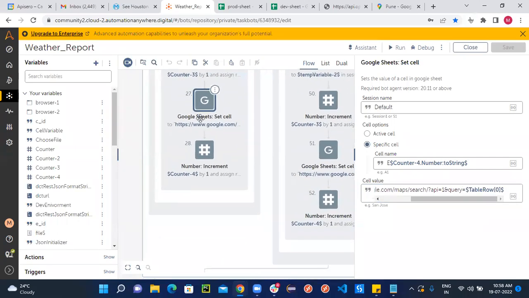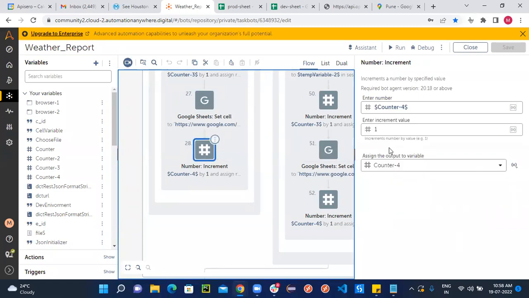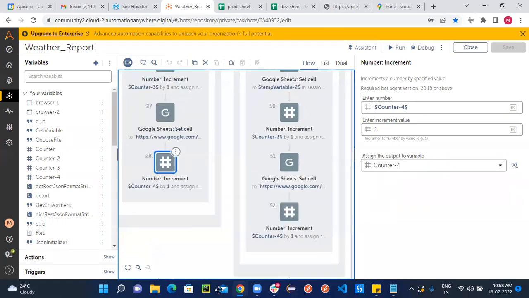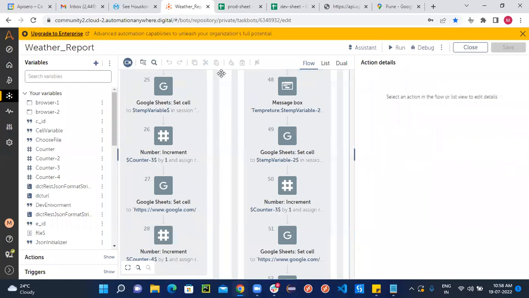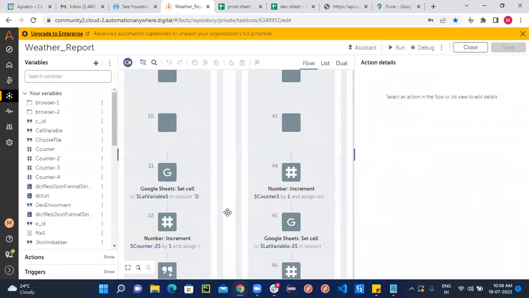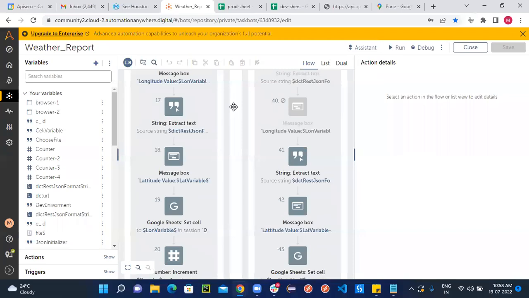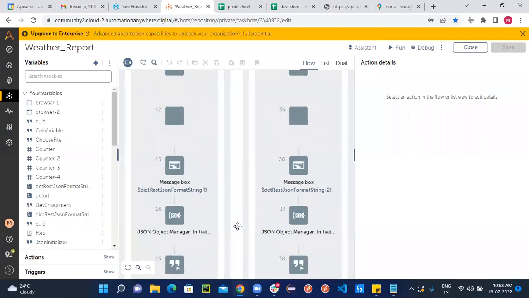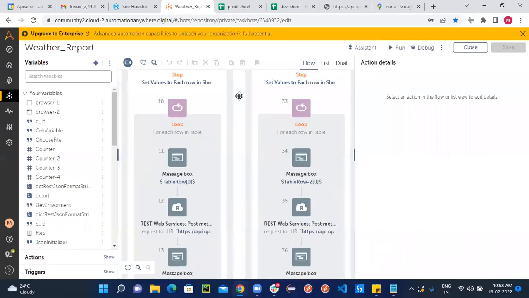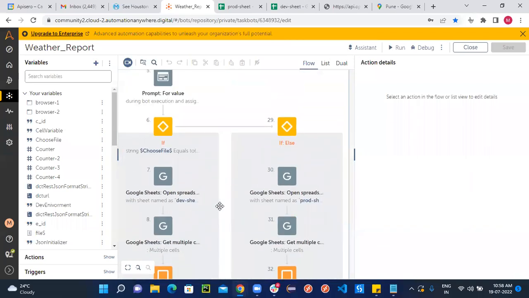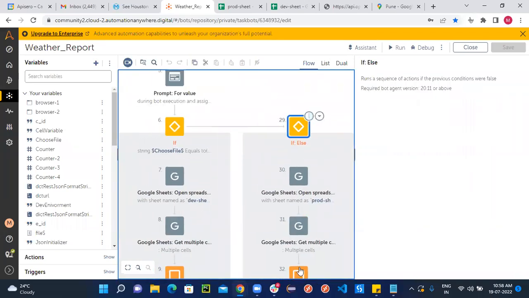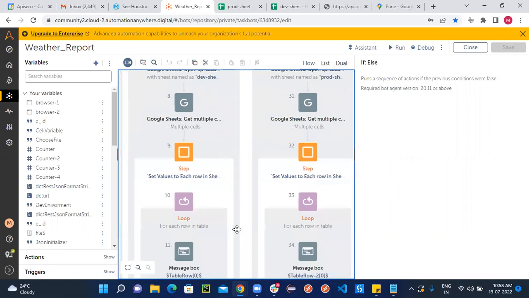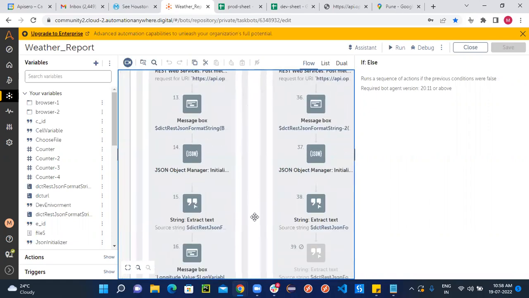After that I apply the increment counter for the same sheet. Same thing I did in the else block. If I'm not providing the development sheet, that is the dev dash sheet name, then by default it goes to the else block, and it performs the same operation which I told you in the if block.